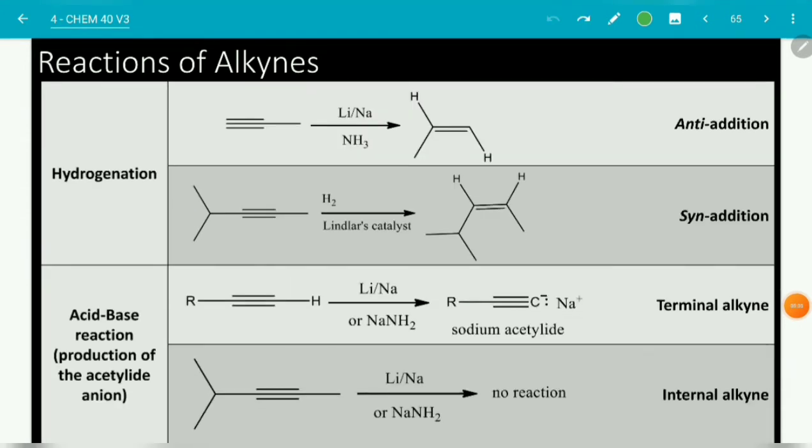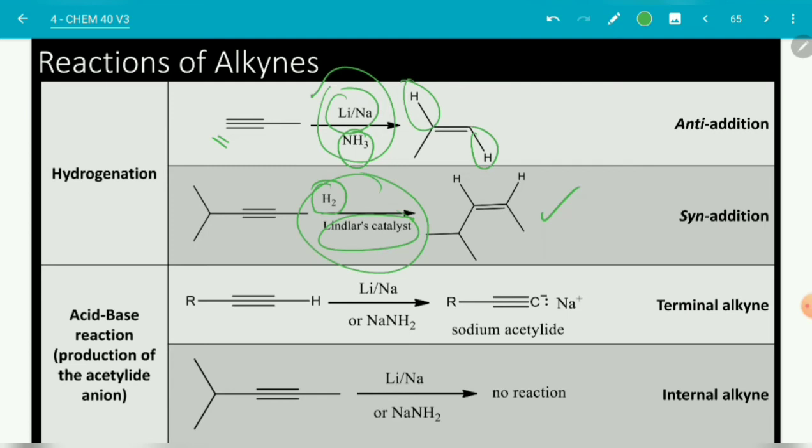Okay? So, we can also classify hydrogenation reactions depende dun sa stereochemistry ng addition ng hydrogen. So, for example, meron tayong alkyne, okay? Kapag nilagyan mo siya ng lithium or sodium submerged in ammonia, okay? Nagkakaroon tayo ng anti-addition ng hydrogen, okay? Tapos, kapag ka naman hydrogen in Lindlar's catalyst, we know that to be a syn addition mechanism, okay? So, yung anti and syn addition, depende yan sa ating target na product, kung ano yung gusto nating ma-produce dun sa reaction. Pwede tayong mag-produce ng E or Z isomer, depende dun sa ilalagay nating reagent. Kung ito ba, or yung Lindlar's catalyst, okay, with hydrogen.